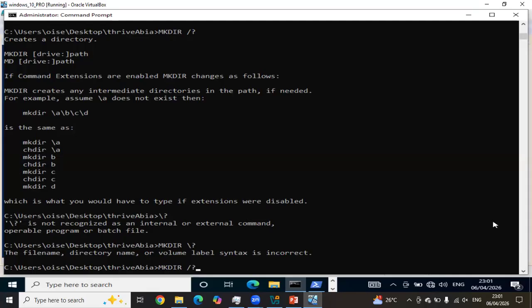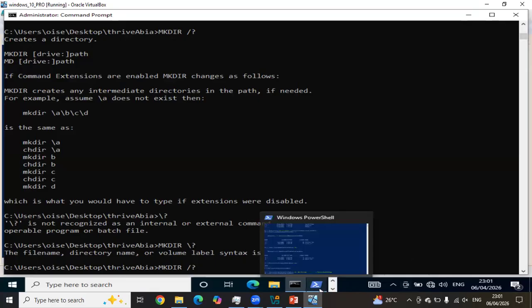For PowerShell, what's the one again? It's Get-Command. No, Get-Command will list all commands.